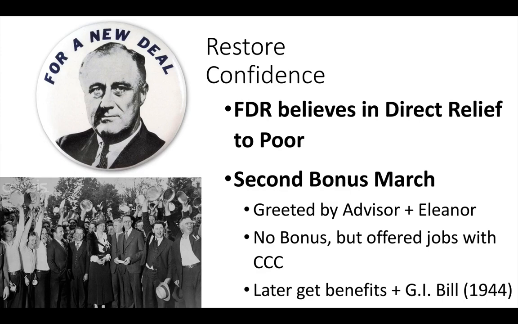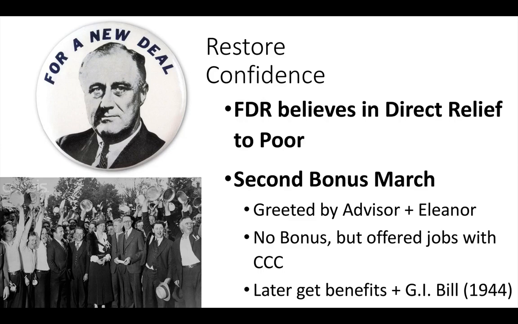FDR had a different attitude completely. He is going to be focused on direct relief for the poor. He is going to create what they call the New Deal, and we're going to take a look at that. And the New Deal is all about trying to not just help businesses, but helping individuals get money and get relief. The other thing, just as a big contrast between FDR and Hoover, is how FDR handles the bonus march.